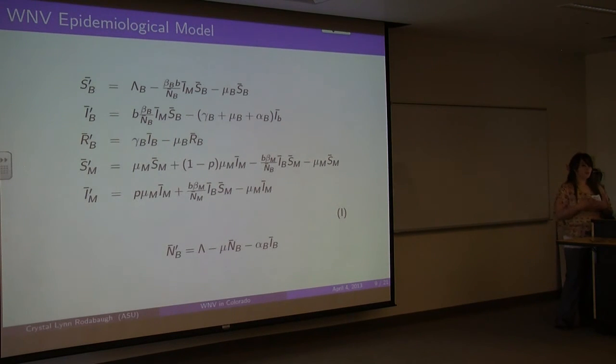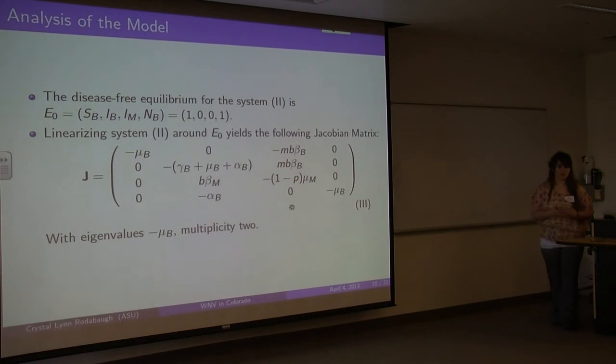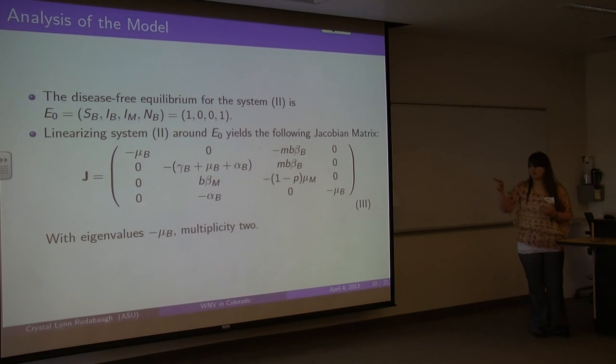When I was talking about critical points, we want to look at equilibrium points. And so going into that, I have my disease-free equilibrium. That's when I don't have the disease in my population. Here you see my equilibrium point has 4 different parameters. Well, that represents the 4 differential equations. I was able to reduce the 6 differential equations down to 4. What this means is that, as I've stated before, my S sub B represents my susceptible bird population. That means the susceptible bird population is equal to the total population, my N sub B. N sub B represents the total population of birds. And if it's a disease-free equilibrium, I have no infected birds and no infected mosquitoes involved.